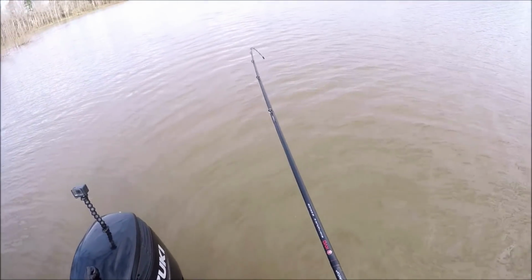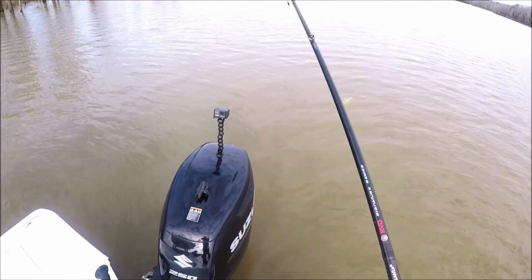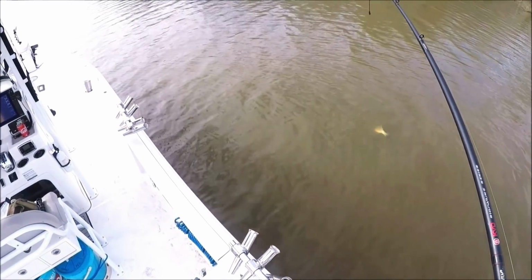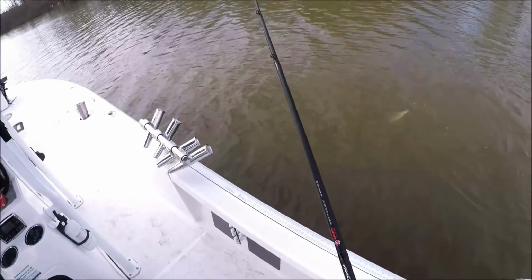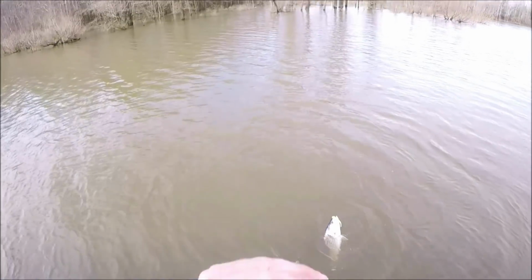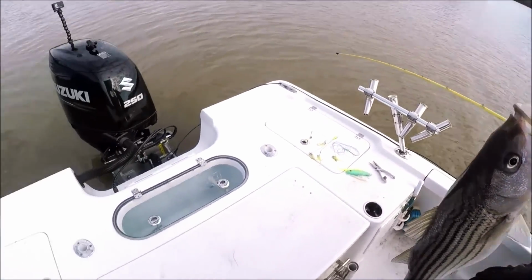Sure did. Man, he's all over the place. There he is. Not a bad fish. He's pretty nice, man. Fighting great. There he is. That's about the size we marked right there. I would guess 4 or 5 pounds. Damn, about 5 pounds. Sweet. Send her on back. All right.